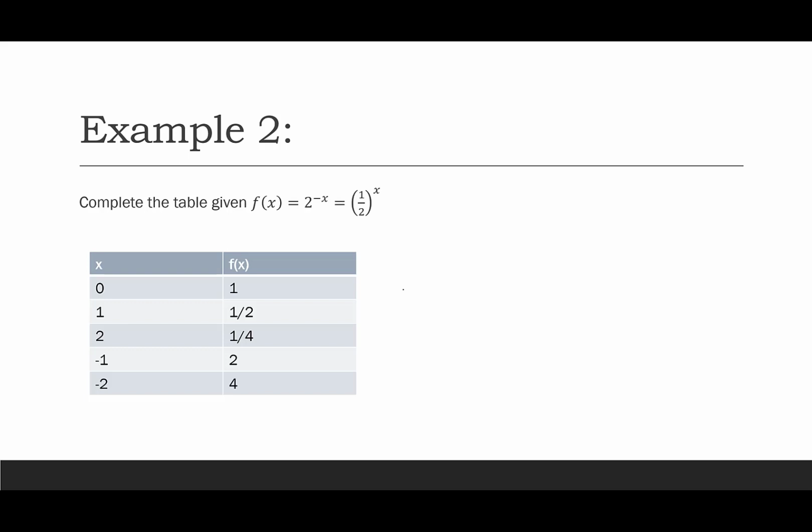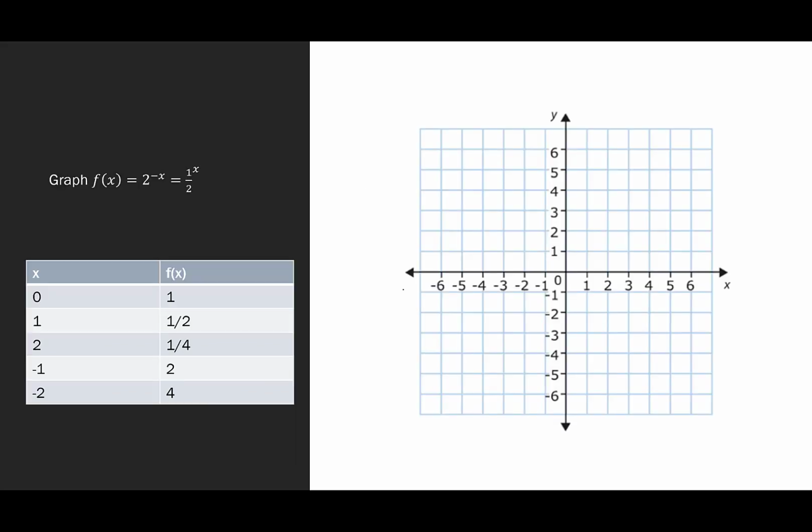So these numbers should look kind of familiar. Same numbers we had, just kind of rearranged. So again, we want to go back and we want to graph this. So again, I had 0, 1. At 1, it's small. It's only a half. At 2, it's even smaller at a fourth. Negative 1 gave me 2, and negative 2 gave me 4. So it really looks like our values have flipped around the y-axis, and this time our values are going down.